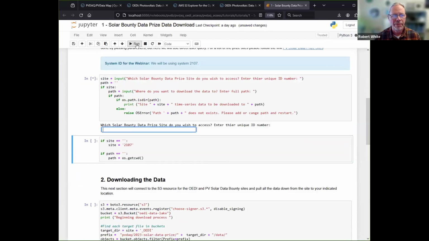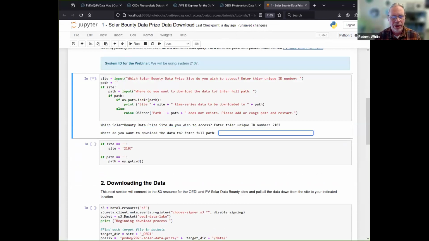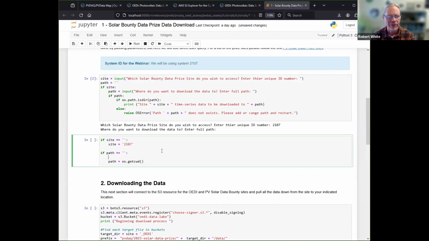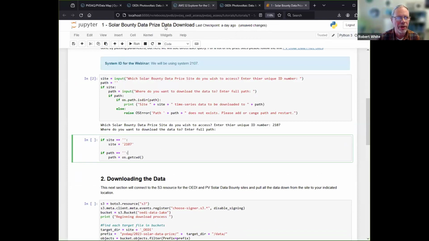So with this next step, we've got it set up so you can ask which site you want to download. This allows you, if you want to download other ones than just 2107, as I'm going to demonstrate, a chance to go up there and pull down some of those bigger data sets with the same tool if you'd like to. I'm just going to ignore this full path, and it's going to assign it for me in this next step anyway. So I shouldn't have any issues with that.